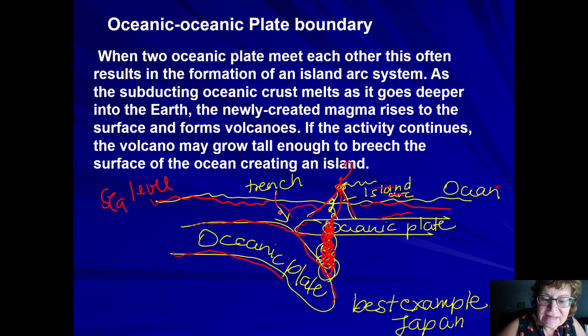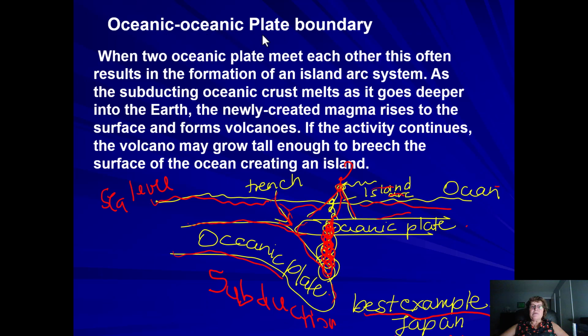The deepest area right before is the trench. We have here the back arc basin, but it's not that important in this class. So what I really want you to know is that this is the oceanic plate, and that's the other oceanic plate. The colder, older one is going down, and because it starts melting, and melt is always less dense, it comes up, goes through the oceanic plate, and makes the volcanic or island arc. You have to know that that's the trench and that's the island arc. Now, this process is called subduction. That's really important that you know that. The best example for oceanic plate boundary is Japan.